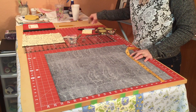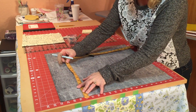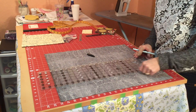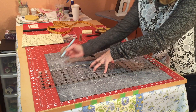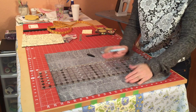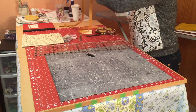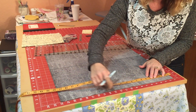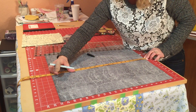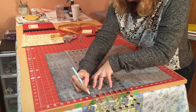In the 18-inch width I'm going to measure 11 inches for the height of the main cover. I measure down 11 inches and make one mark at the bottom, then go to 11 inches at the top and mark that. I take my ruler, match those two spots and draw a line. My whole cover is going to be 11 inches by 16 and a quarter. So now I mark 16 and a quarter from one edge — I do it in two places to get a best straight line — and draw my cutting line.